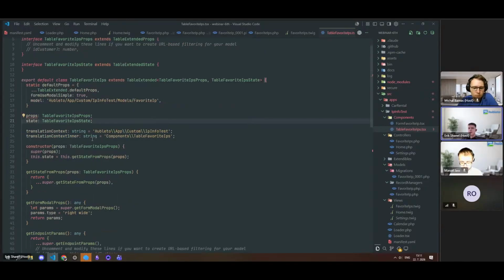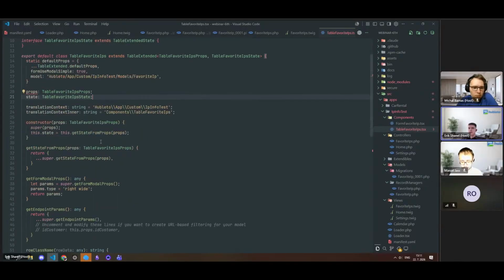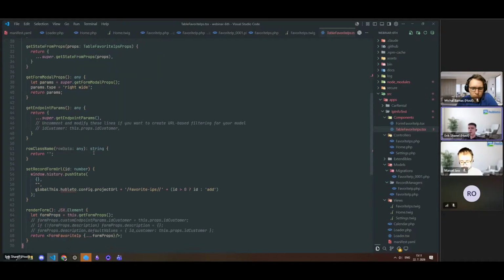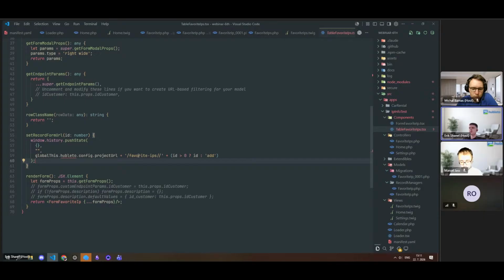Next, I usually double check the set record form URL, which method is in here. As you can see, the URL is not entirely correct, because this is not all we'll be using, since we have a sort of a stat page.